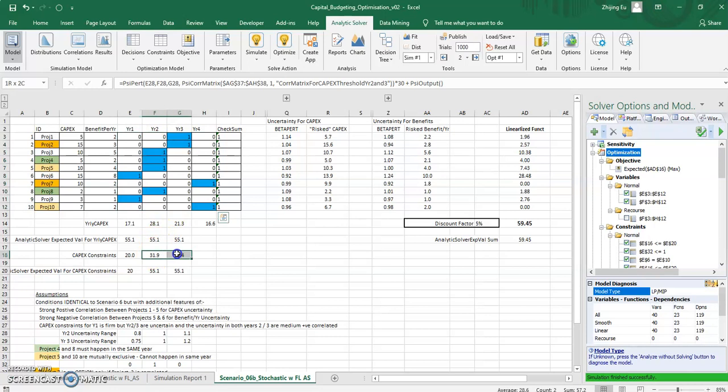And the dice roll, if you like, for the capex constraints happens in a probabilistic fashion. A recourse variable allows you to make decisions for a second stage after the dice has been rolled, and these are in a way treated as static numbers rather than risk numbers. It's a complicated topic, but definitely an interesting one that I've not come across before. So I probably won't have time to cover every single detail, and I'm also still learning this, at least for as long as the trial license lasts.